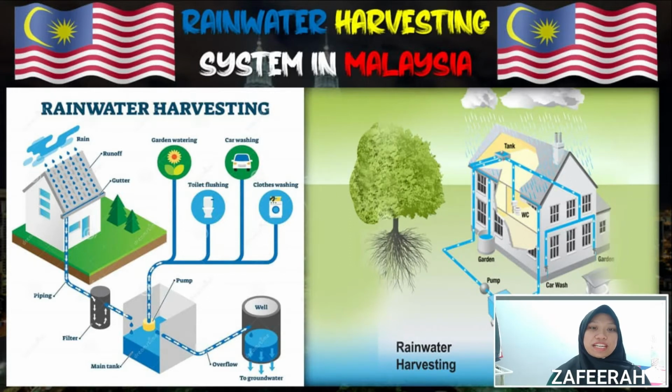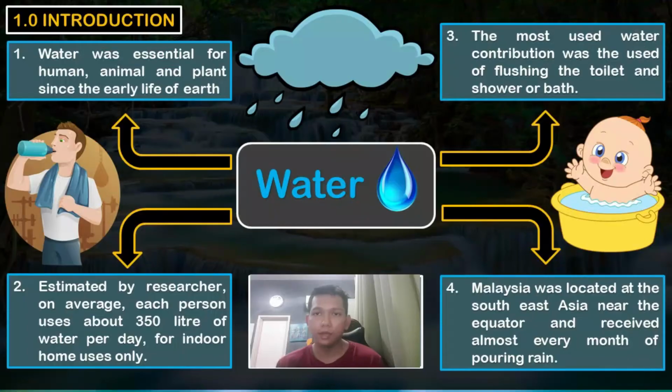With the population and urban area increasing year by year in the country, the demand for water supply will increase. In fact, the key components of rainwater harvesting are catchment area, conveyance, first flush, storage tanks, and also distribution. As proposed for the system of water harvesting in Malaysia, which is stated in this thesis, are the efficiency and quality of the system, regulating the use of pipe water, subsidies, storage tanks, and elevated sites. With the topic of rainwater harvesting, I will present the introduction.